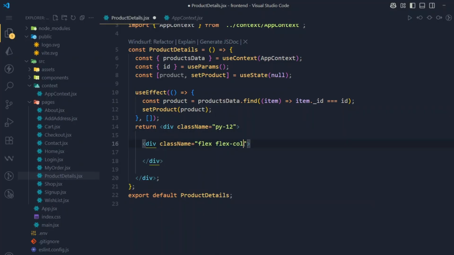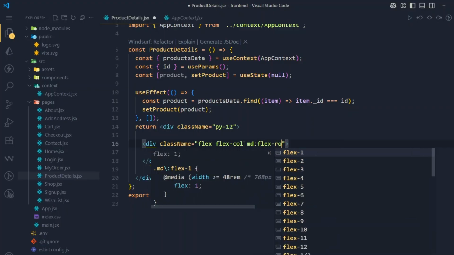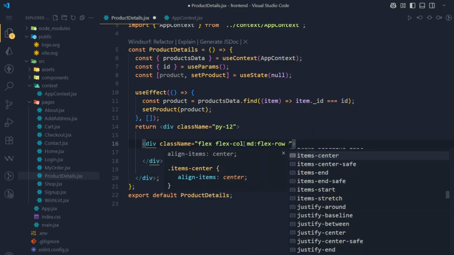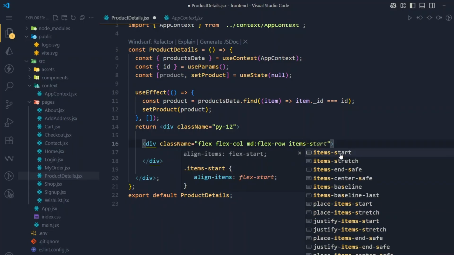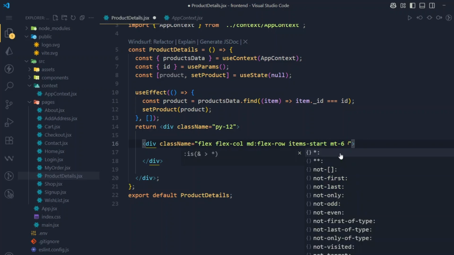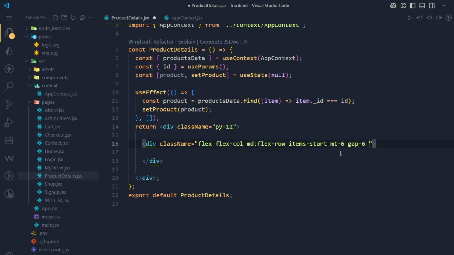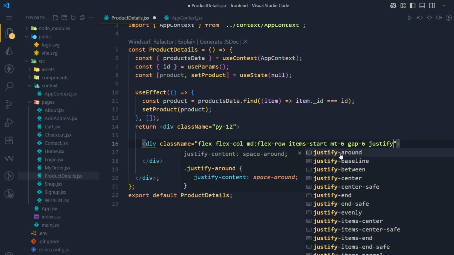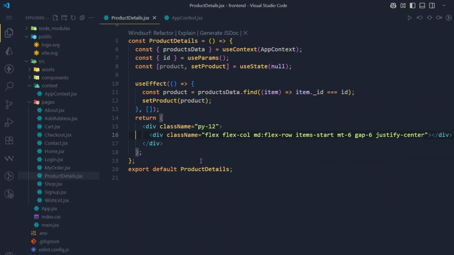On medium devices, flex will be row, items will be start, and margin top 6, gap of 6, justify center. Okay, these are the classes for our parent div.